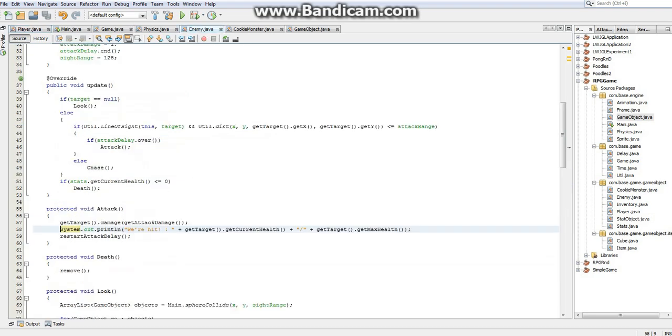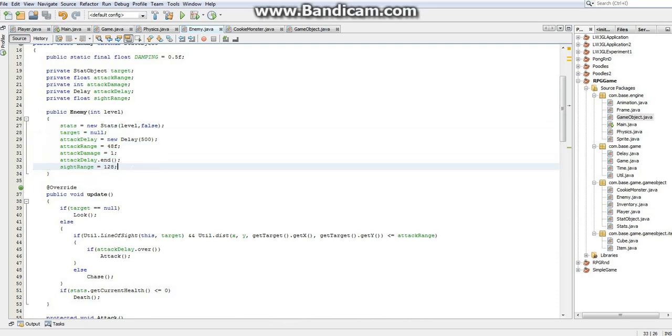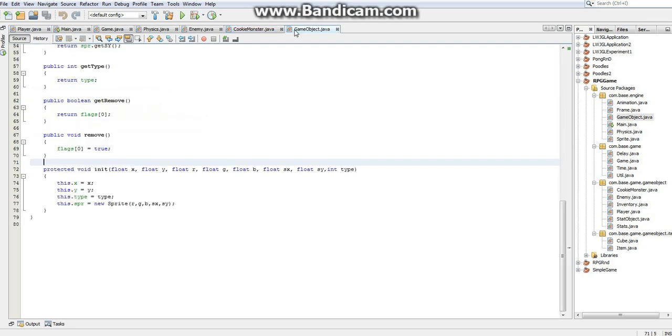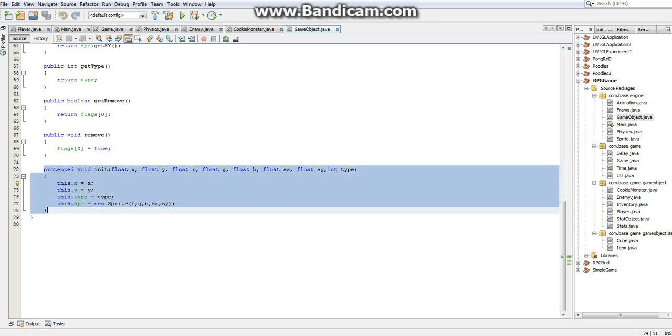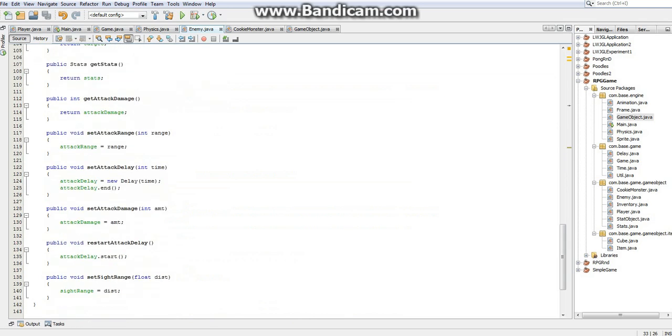First off, in the enemy class, even though we were setting the type to the enemy ID, which I deleted, the problem was, in our Cookie Monster class, when we are initializing it, what's the last parameter? It's the ID, and we set it to 0. Look, this is the method, into type. It's overriding what we had. So, what I'm going to do is I'm going to override this method. I'm going to give it to the enemy class.